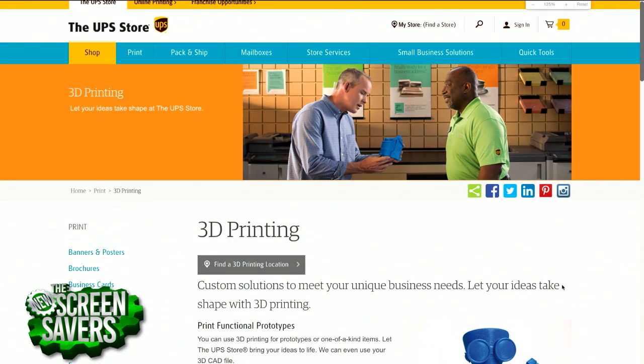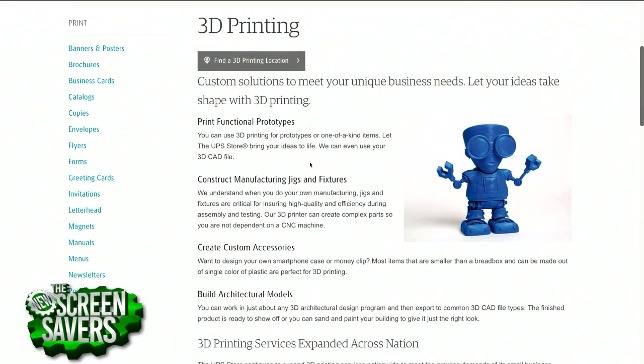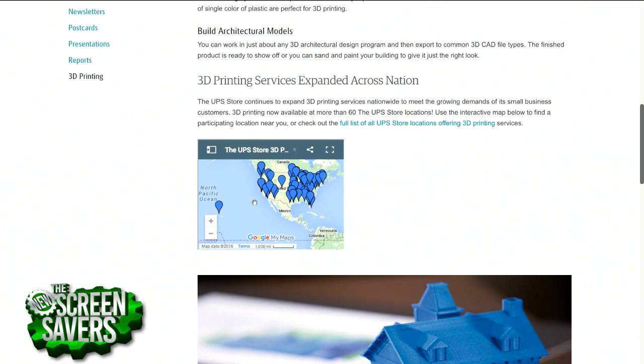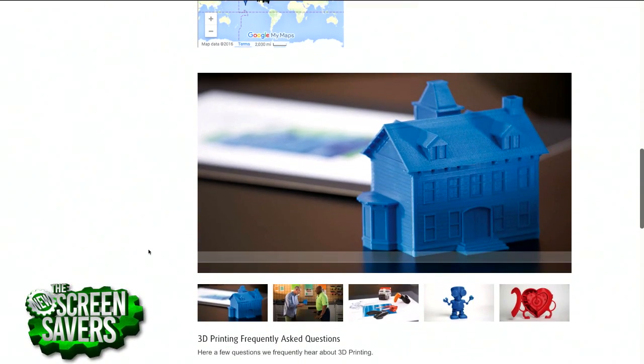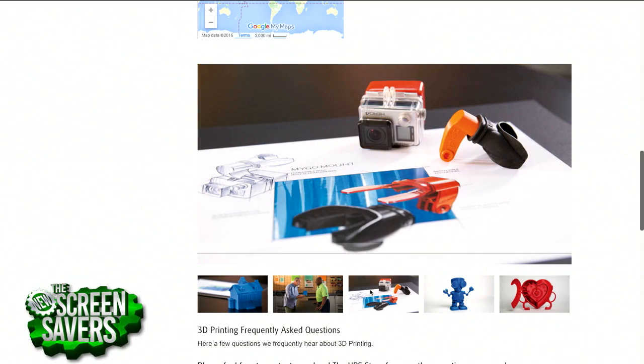That's hysterical. It's great that these things are becoming more popular because it really does cut down on the time it takes to innovate. So you design a product, print it in your local makerspace, and then you can take it over and see if that fits into whatever you're doing. Once you're sure that it fits, then you can send it out and have it injection molded or something on a big scale. But you don't have to take the chance of saying, I'm going to go get 10,000 of these and I don't know if it's going to work.